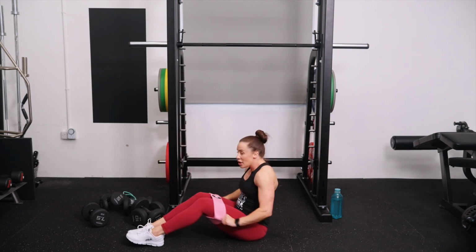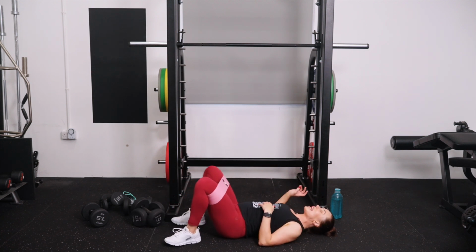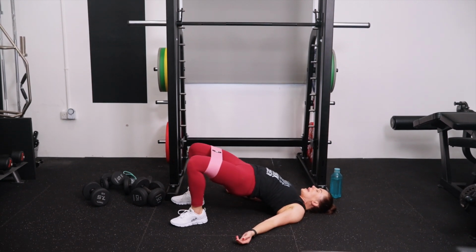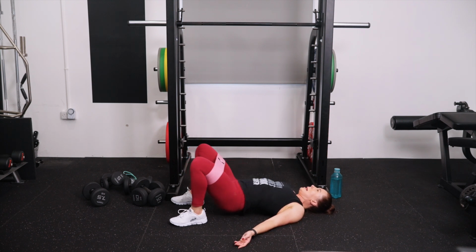Band just above the knees. Lie down. Final glute bridges. Finisher. Then we're into abs. You're nearly done. Flying through this. Let's go. It's an up, out, in, down. Up, out, in, and down. Now I want you to think about it.